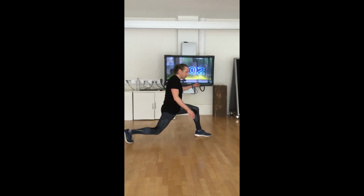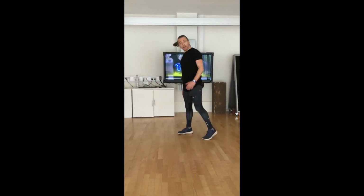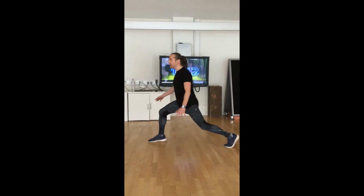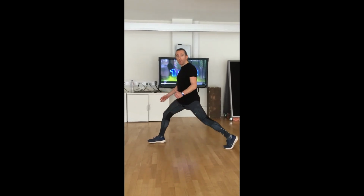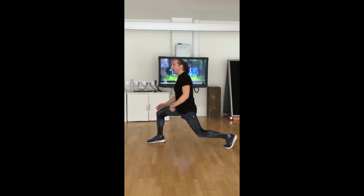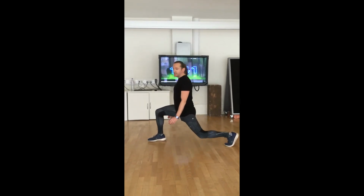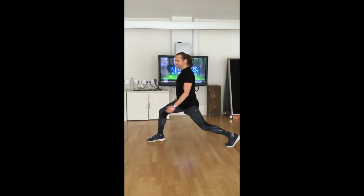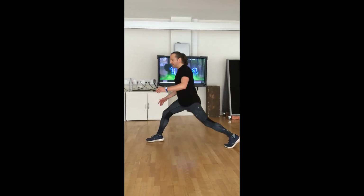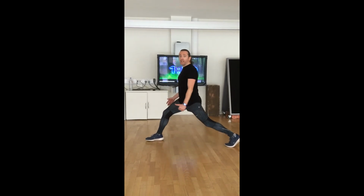Three, two, one. And now we're going to swap over to the right leg, okay? So I'll turn this way. Get your balance. Down, up. Down, up. Down, and up. Down, and up. Down, and up. Down, and up. This one's tricky. You can do it, keep going. You've got this.